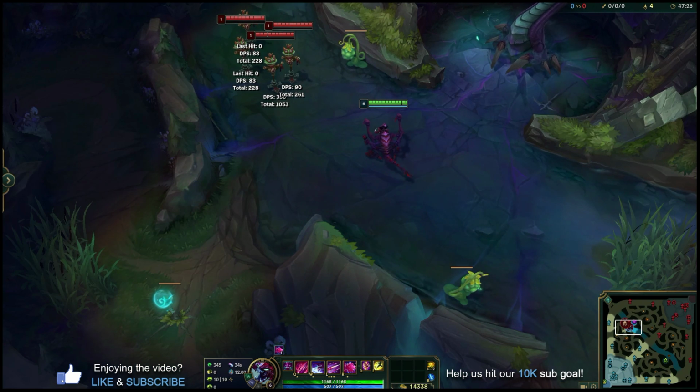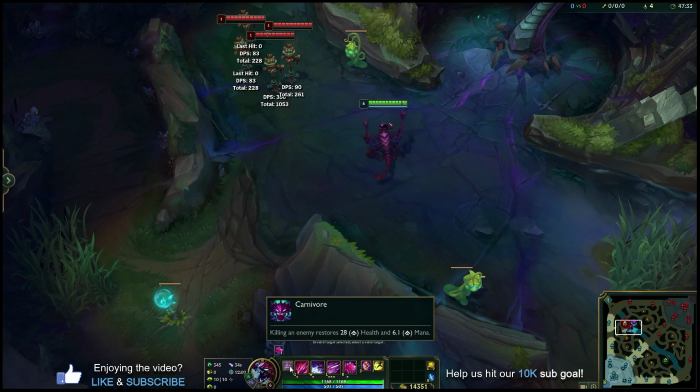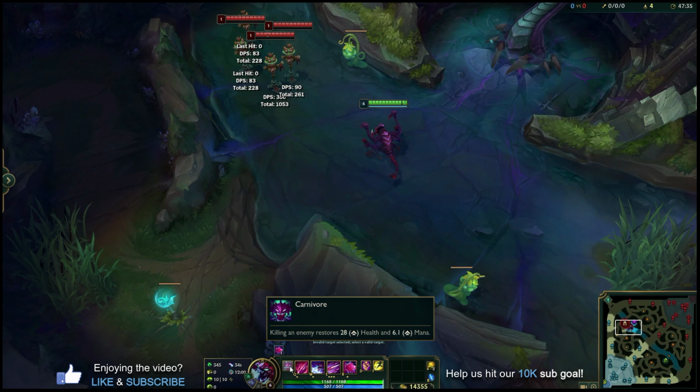Okay, so let's chat about Cho'Gath's abilities really quickly here and give you guys an overview of what this champion can do. Passively here, Carnivore, killing an enemy restores 28 health and 6.1 mana. This is a great sustain tool for Cho'Gath in lane. It lets you get some health back and some mana back every time you kill a lane minion.